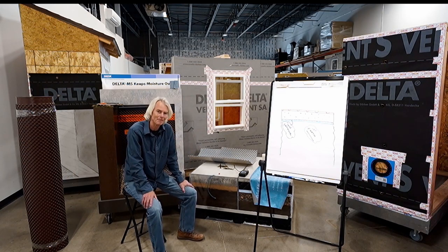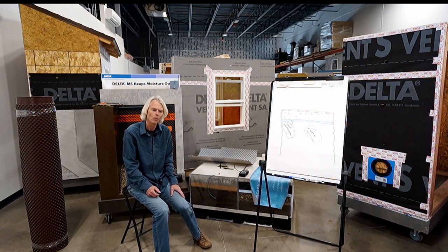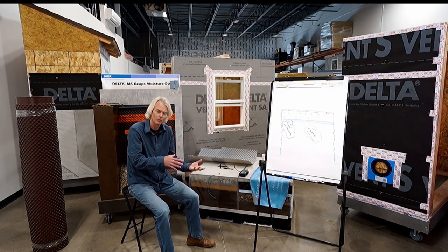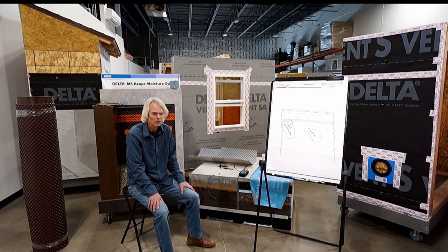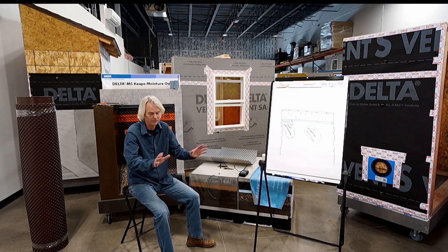One of those things that's happened as long as I've been in the building industry is once we start to see a water issue with the foundation, it's going to be a real big problem. I want to frame this discussion — we've changed the way that we're using a basement in typical construction these days. It's actually bonus space to a house, whereas in the old days it was a place to store potatoes.